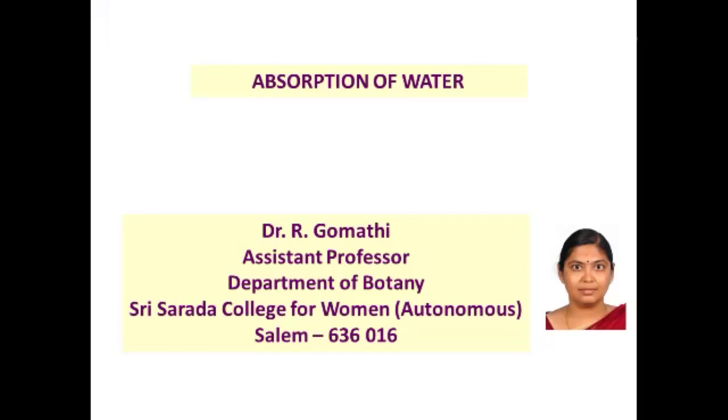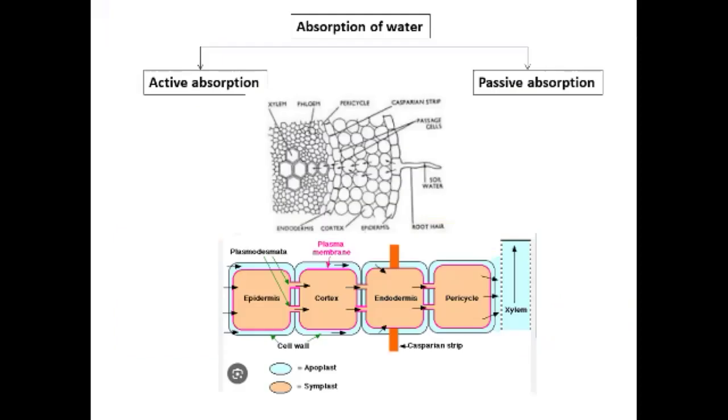So, taking all these things into consideration, this session is going to be about how the mechanism of water absorption happens. This is generally done through two processes, which we call active absorption and passive absorption. Now, in this e-content, we will be looking at the mechanism and the theories that govern the absorption of water.